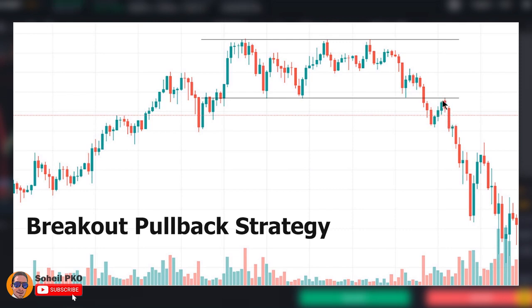but conservative traders wait until the price goes back in the direction of the breakout and breaks the low or high created by the breakout movement. For example, here in this case, they wait until this low is broken. When this level is broken, they enter a trade. So a conservative trader enters a short position here at this point.